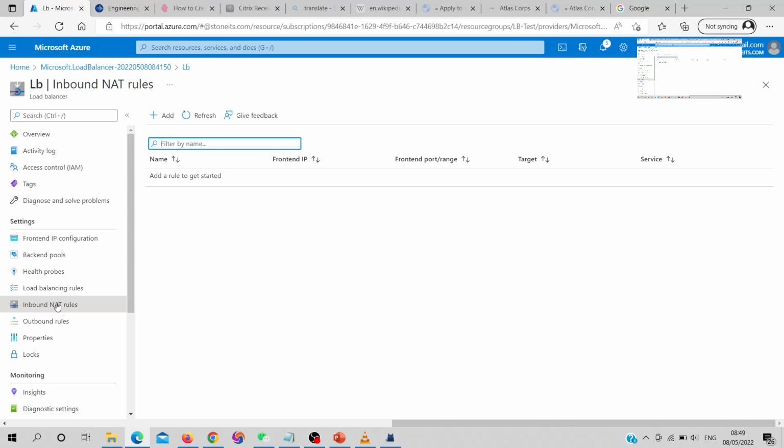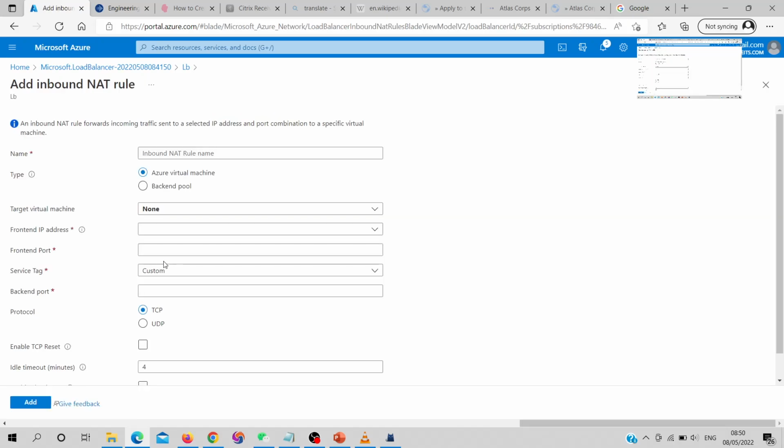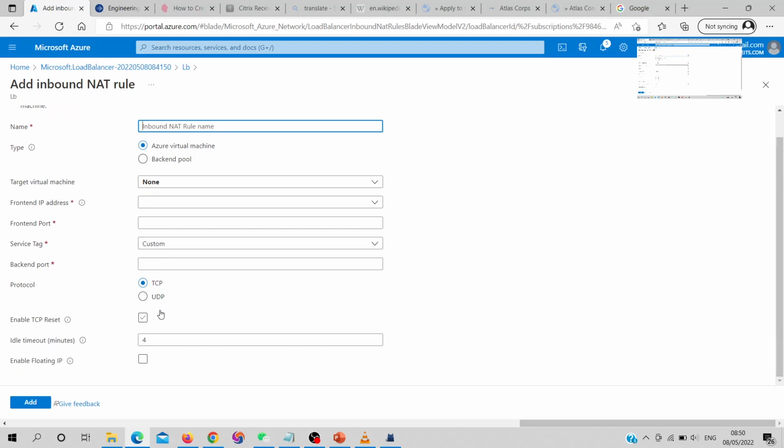Basically these kinds of rules are for protecting from DDoS attacks or brute force attacks. If you want to create a rule, you can go with the front end, then set up the backend pool, and also set up the IP addresses or the port. 3389 is the RDP port, so you can set the front end port to 3388, and the backend will be 3389.